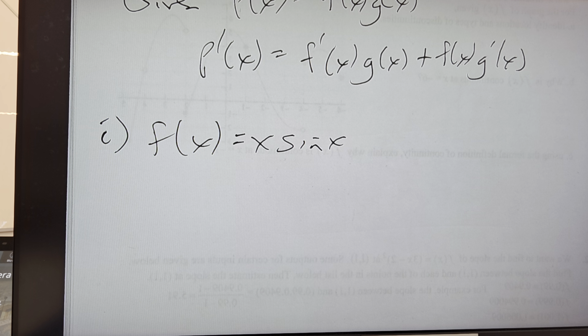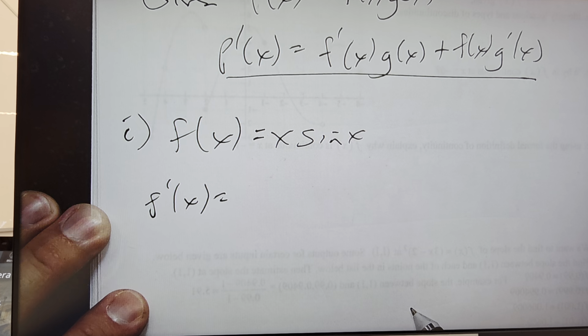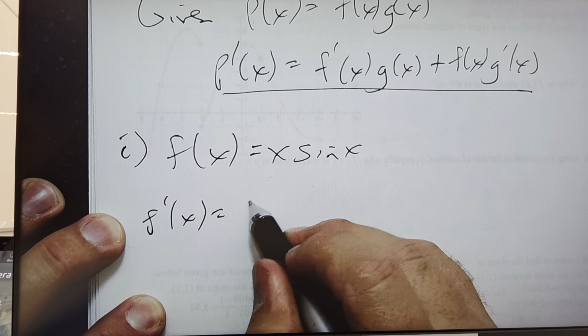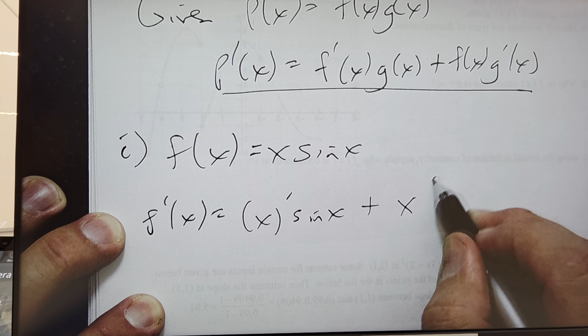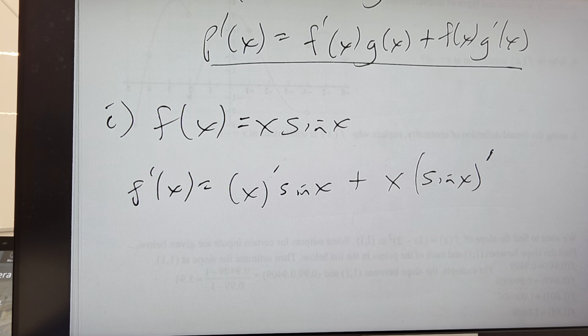And here's what I try to get students who are first learning calculus to do. This will help you. Don't try to do the derivatives as you're writing the rule when you're first starting out. So here's what I mean. What's the rule say? Take the derivative of the first piece times the second plus the first piece times the derivative of the second. So what I'm doing is I'm doing two things.